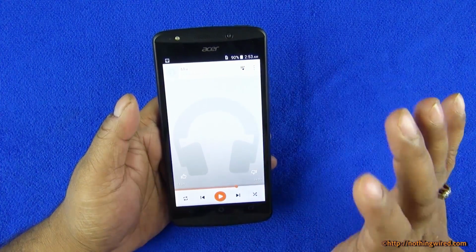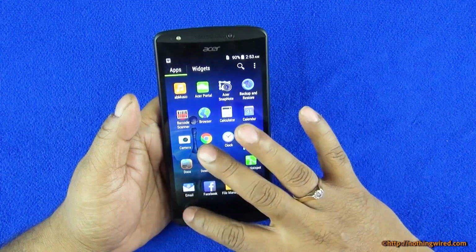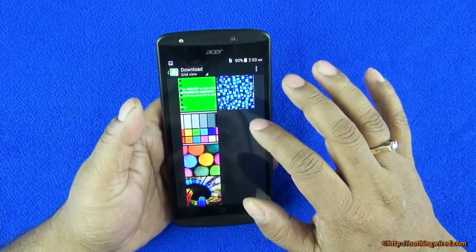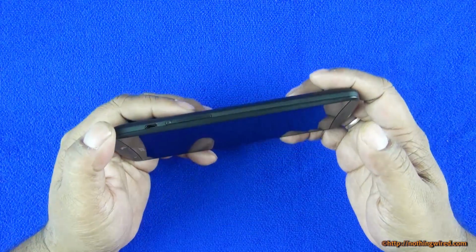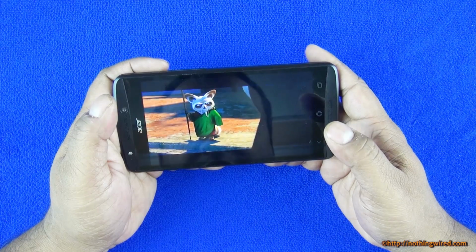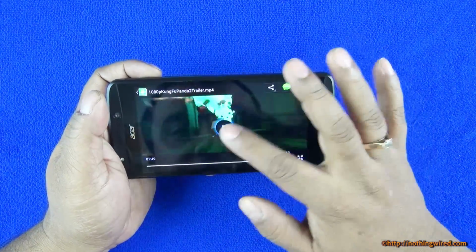So the music output is relatively bass heavy, and it's good enough in treble as well, but we would have liked the speaker to be slightly louder. You've heard the sound before on the music. It sounds quite good, but again the loudness is kind of missing.